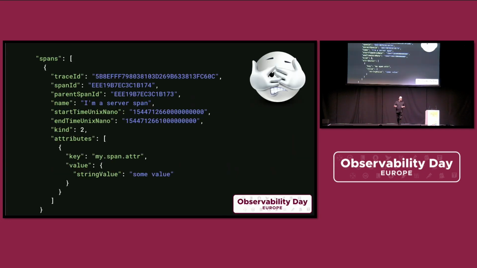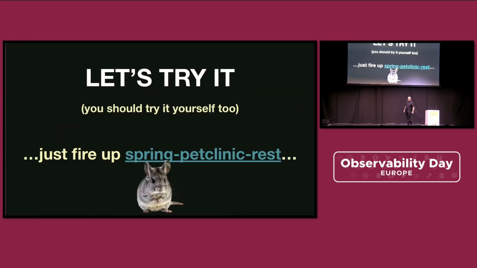If you have looked at the OpenTelemetry project in any detail, you might have seen some example spans. This is taken directly from the OpenTelemetry project, where we have some span protobufs converted into JSON so you can see what they look like. Certainly nothing exciting here, right? A bunch of identifiers and some timing information. It's contrived, but this is what we have. So let's try it out.